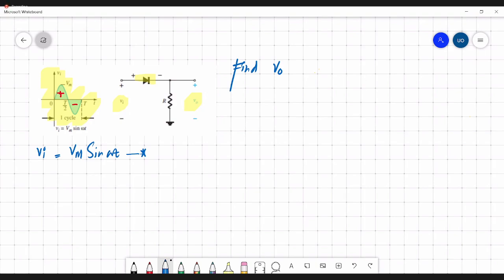So how do you do that? First we need to identify whether this diode is forward or reverse based on the applied voltage. So we are applying a voltage of Vi, which behaves as Vm sine omega t, and we need to find out whether the diode is forward bias or reverse bias. So how do we do it?